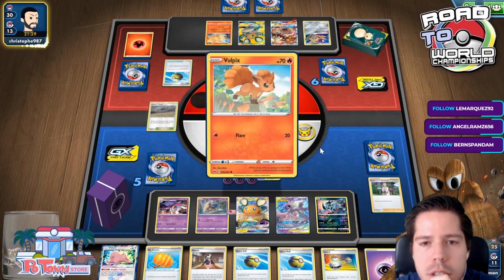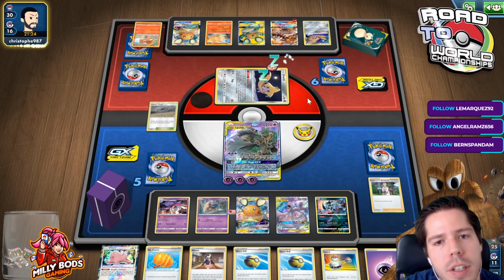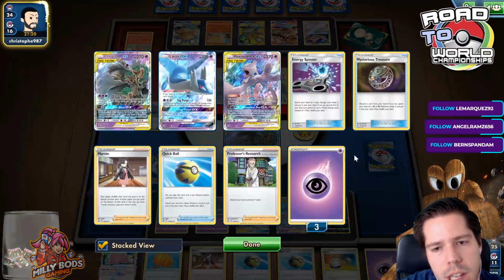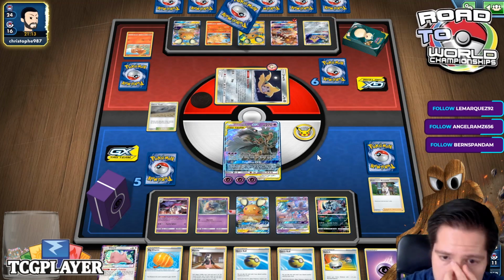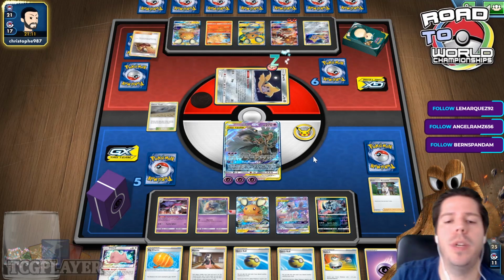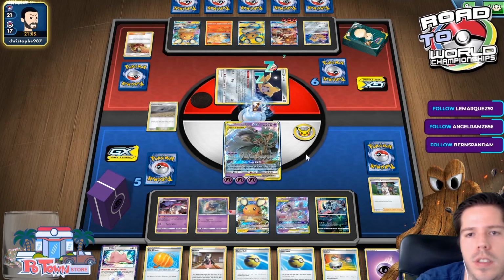And there's the discard, there's the Vulpix. Interesting that he goes and sets up another Vulpix. No, he's just evolving. Okay, so all in on this Heatran, which can be Great Catcher, which is fine. And as long as I can one KO the Heatran, which I can thanks to Mega Lopunny, right? I should be in a fine spot. Maybe we'll see the escape board.